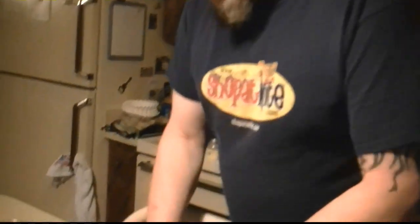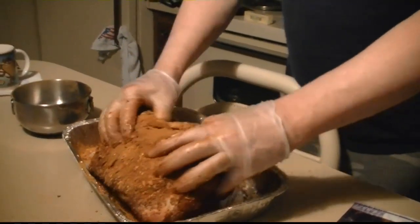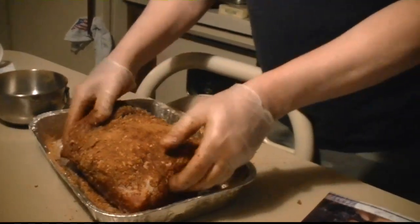Waste not, want not. I always say, I don't really know what it means. Waste not, want not. You do want, but don't waste. Alright, how's that look? Hopefully that's a nice bark on the outside.